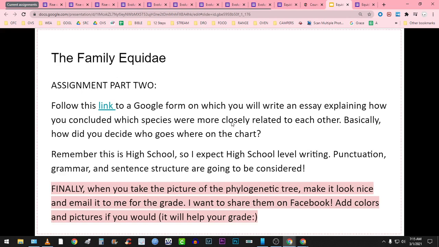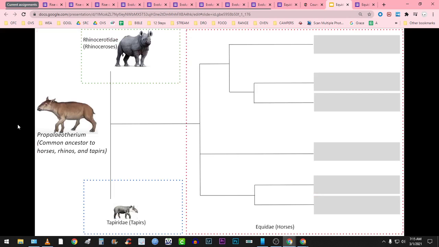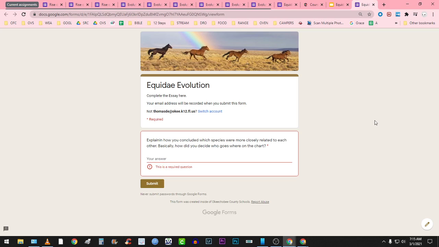But there's one thing: this right here, you have to take a picture of it, and then I want you to email it to me. So I'm going to be getting an email from each one of you with this in it. So there's 2 assignments this week. It's all going to go together as one grade. Once you finish this and make it all pretty, you're going to take a picture of it and email it to me, and then you're going to fill this out, and it automatically submits. And that's it. That's all you have to do for the whole week.